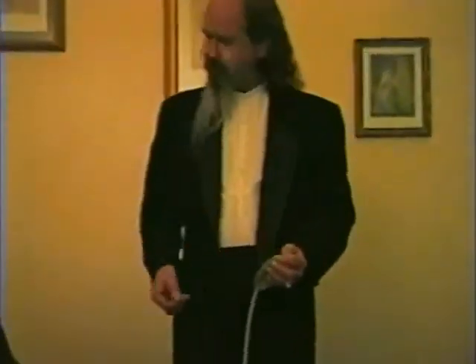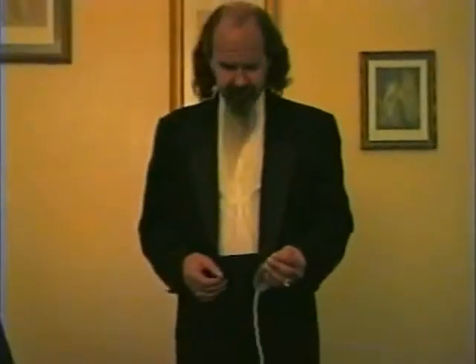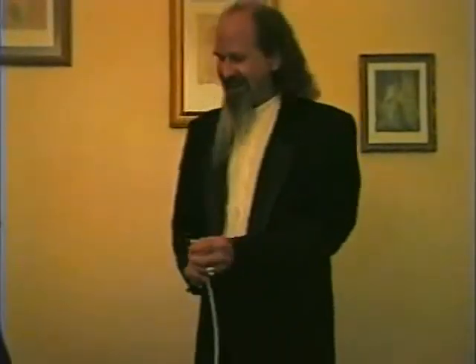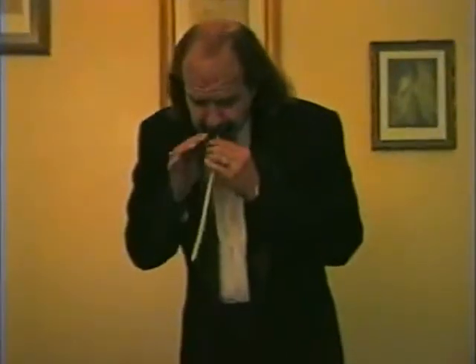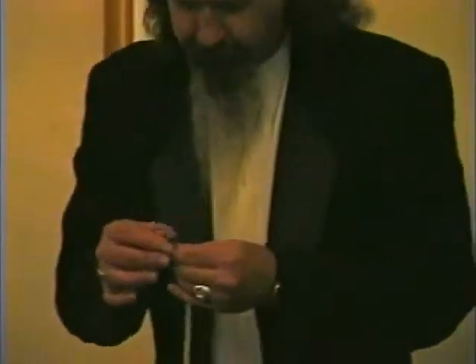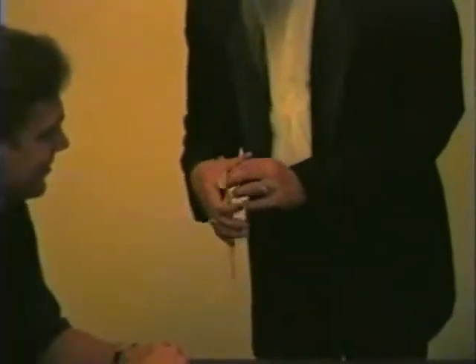This is called the vacuum effect. Have you ever heard of that? No. It's when you're going through life, you think everything's going pretty well and somebody talks you into doing something — you basically get sucked into doing something you don't want to do. It's kind of the vacuum of that. Oh, just a second. Oh, no. Oh, God. I'm afraid your quarter got stuck right inside there.